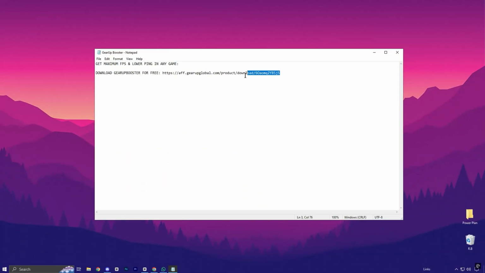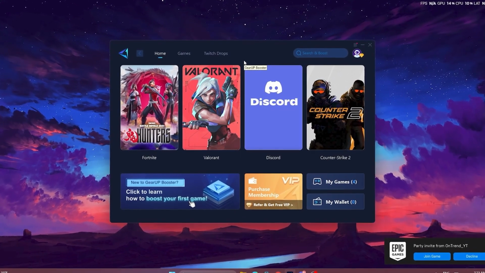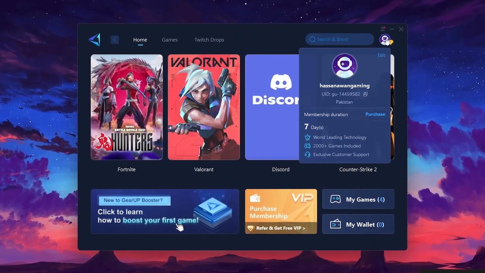To get started with Gear Up Booster, download the tool from the official website using the link after downloading. Install it on your PC. Once installed, you'll see the Gear Up Booster interface.